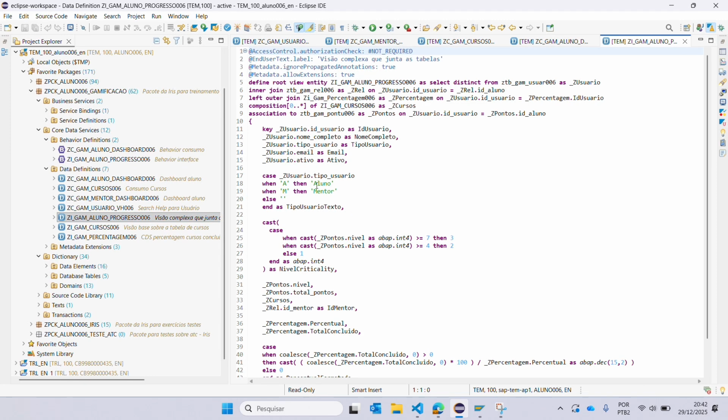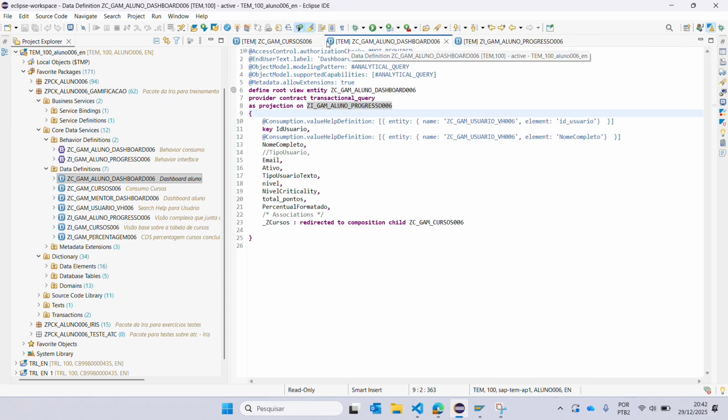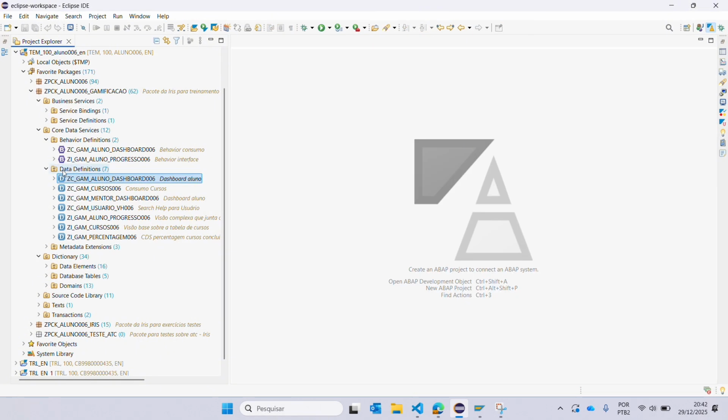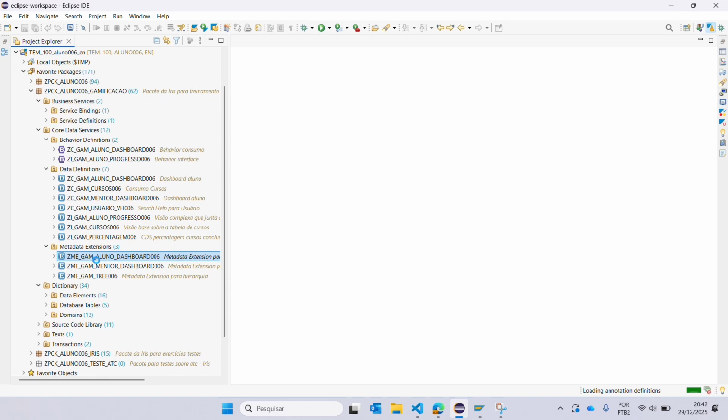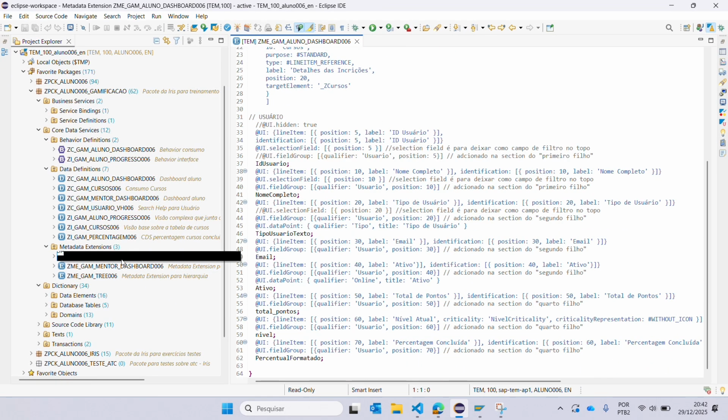This is the interface view. There are a lot of things there, and here is the projection view. We can have all the logic of that other entity, but we just project it here. Wow, and we have the metadata extension. Oh, I love them. They are so cute and cool.